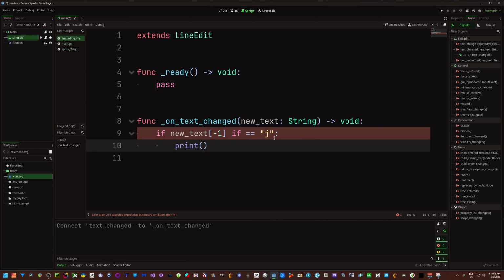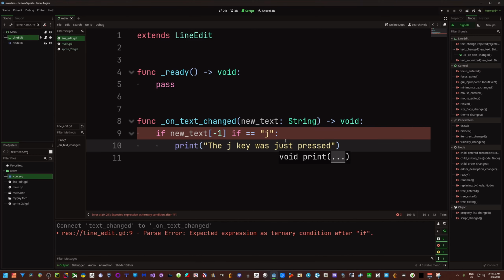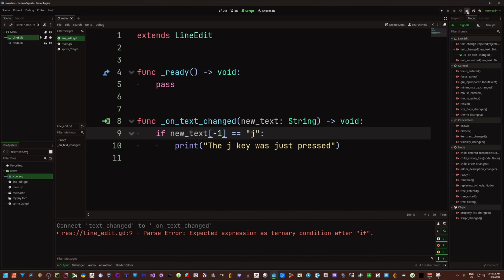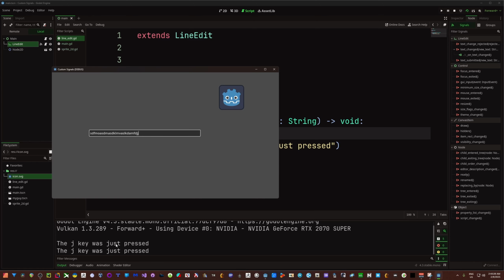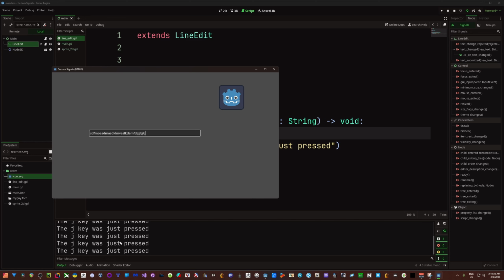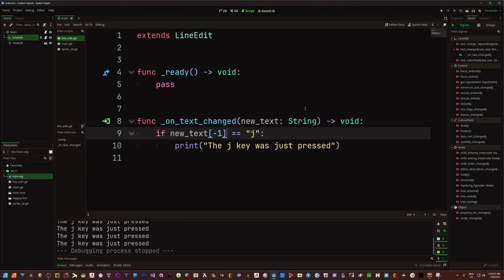print the J key was pressed last, or just pressed. Let's go with that, even though it doesn't really matter or have much of an effect here. But we're going to go ahead and go like that, and I have two ifs in there, so let's fix that. So now if I go ahead and run this, we can see I come in, I can hit all these keys, nothing happens, but as soon as I hit the J key, we see it pops up here in the output, and it'll keep happening every time I hit J. Alright, so that signal works.